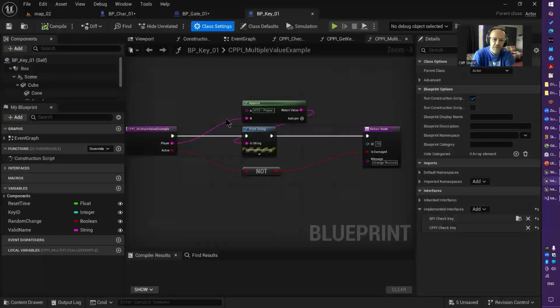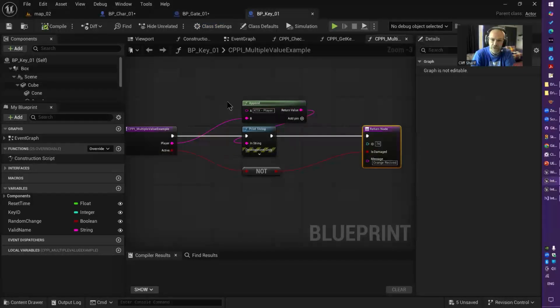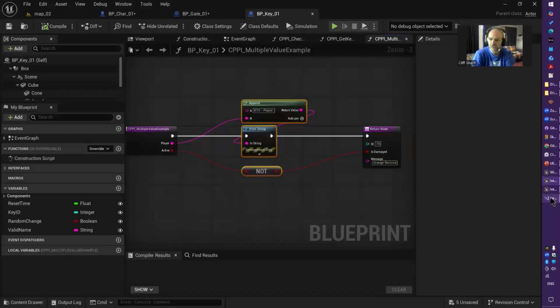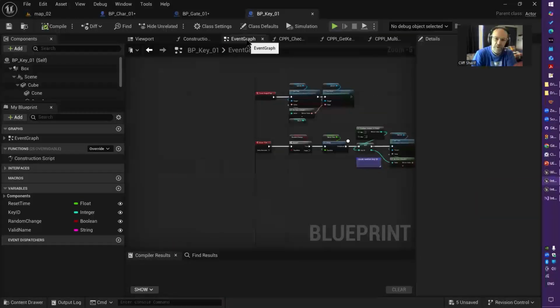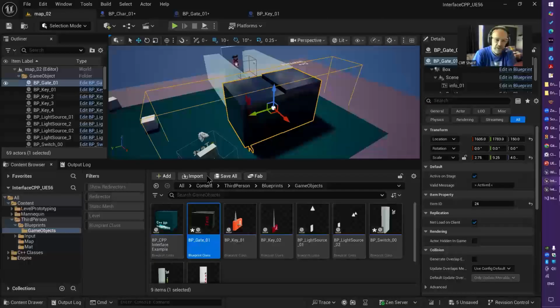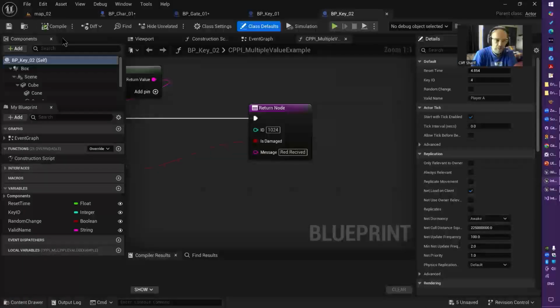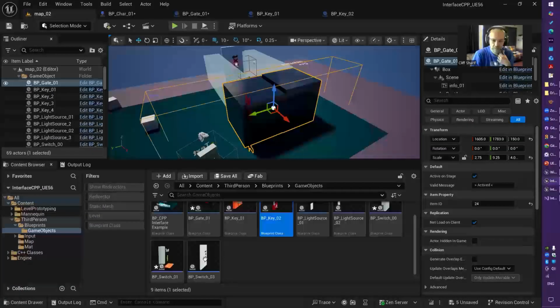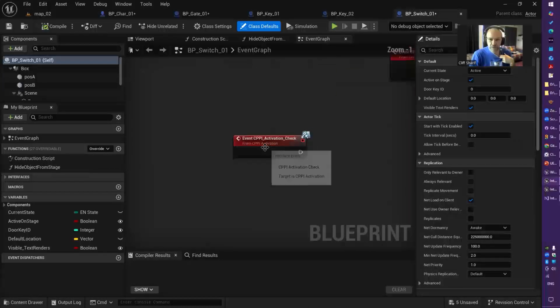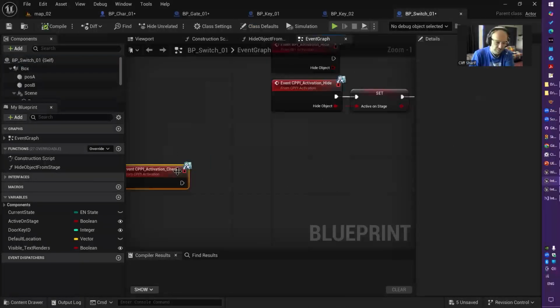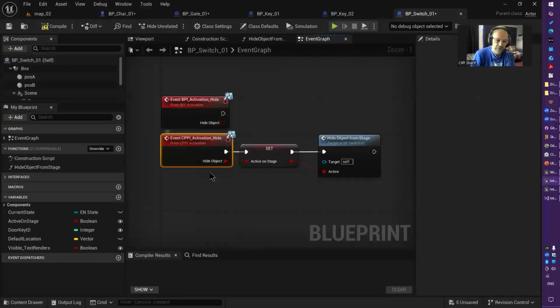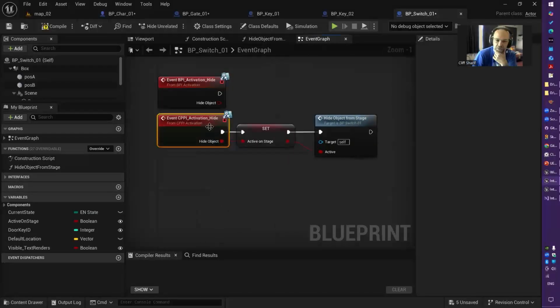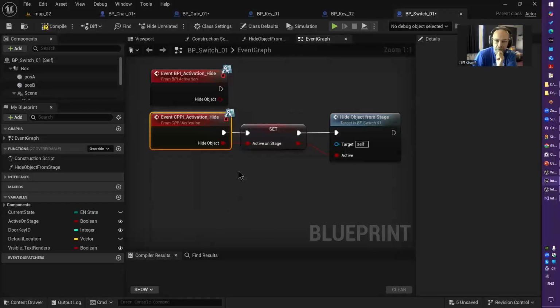I have in key 01 this interface function. Inside this function, I have things to do, or anytime I call that interface, I need to do a couple of things. Here we go. Switch number 1. Here is like an interface event. I just called it and it does the job.